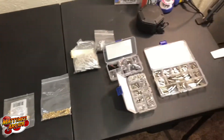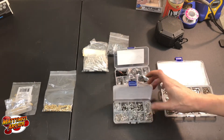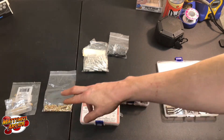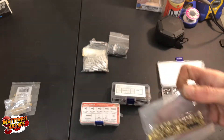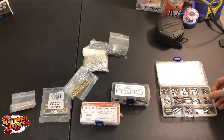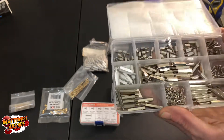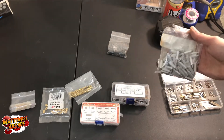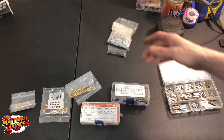I also got M5 screws and nuts in different sizes, and M3s as well. The big wooden press-fit ones are M5 and these little guys are M3 — just for size comparison, about the size of a pencil eraser. I also got standoffs in all different sizes so that I can put stuff at different heights and still have it anchored to the board in the case. I got a huge sack of them in a bulk buy of parts, and I've still got to show you guys all kinds of good stuff out of that.